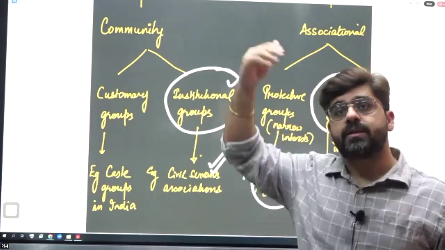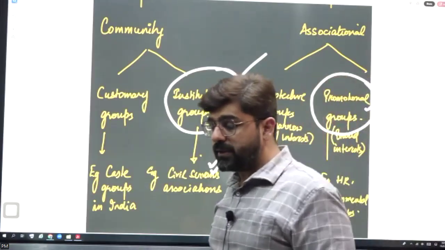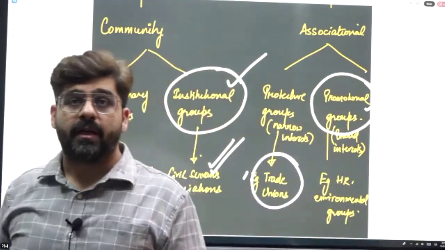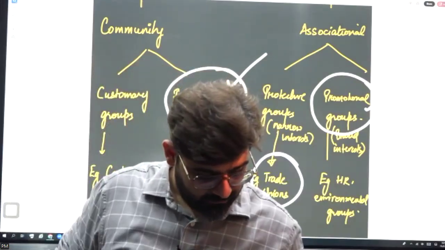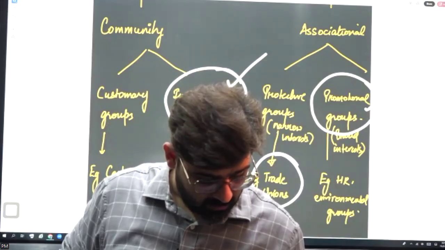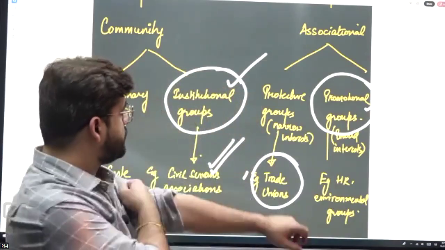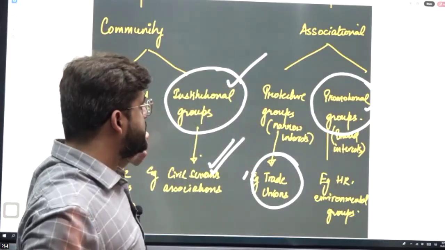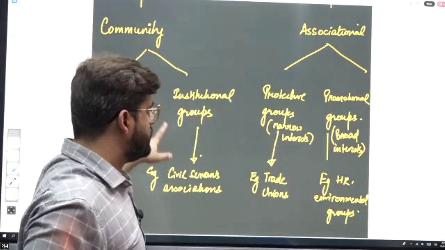वो और ज्यादा आगे पहुंच चुके हैं. वहां पर ग्रुप्स ऐसे भी मिलते हैं, और वहां पर ग्रीन पॉलिटिक्स होती है, वहां पर environment related groups बहुत हैं. So that's how we look at things. Okay, so this is another classification. So we have two classifications to understand the pressure groups across the world.